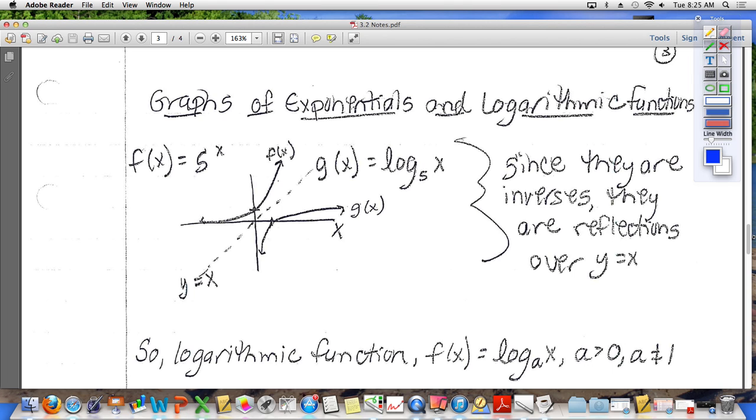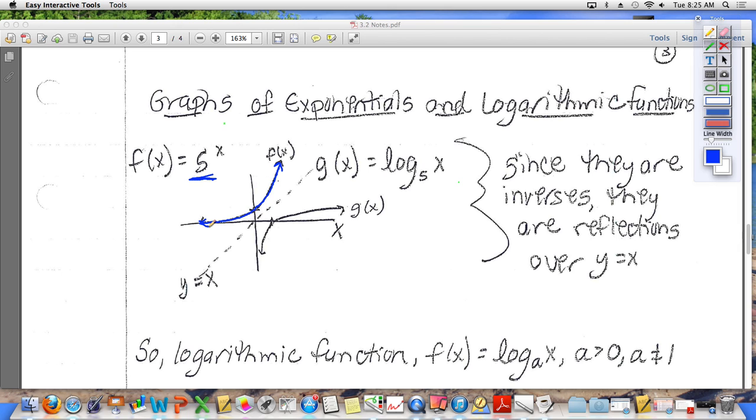we're going to talk about the graphs of exponentials and logarithmic functions. So last week we talked about what a graph of an exponential looks like. The graph of an exponential looks like f of x here. So I have f of x equals 5 to the x power right here, and I graphed it right here. In your 3.1 notes, we talked about asymptotes of that graph and the y-intercept, and we talked about whether or not it was increasing. We talked about the range, etc.